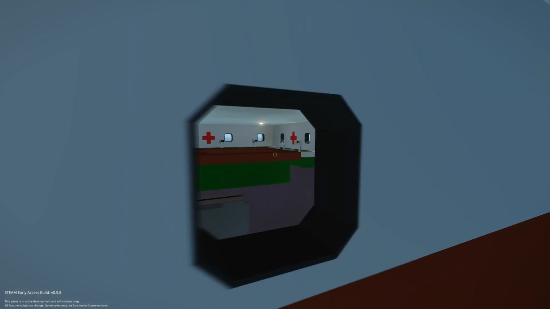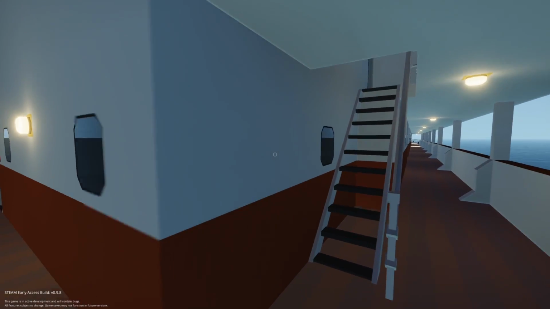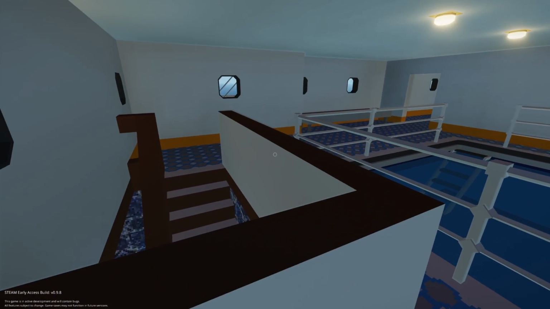All right, so we're moving. We're passing by several areas. Here's the medical bay here. There's actually, I guess they call it a plunge bath. But yeah, there's a full, like, kind of bathhouse in here.